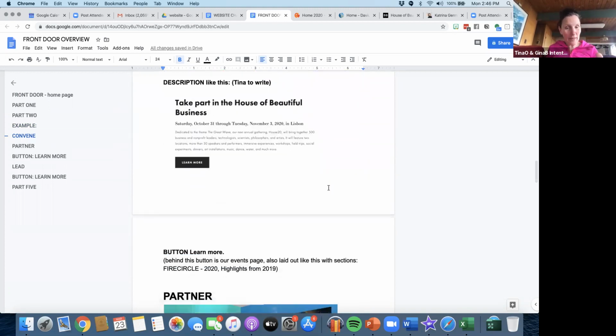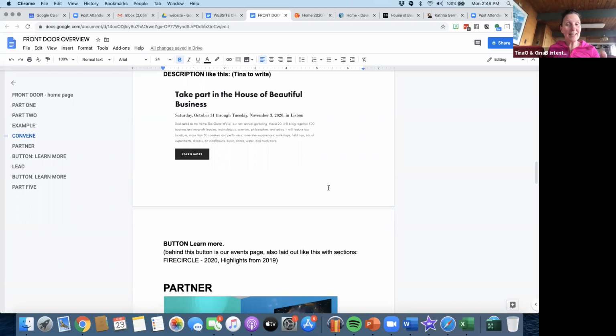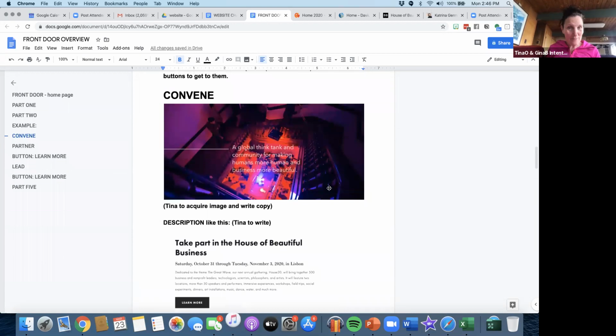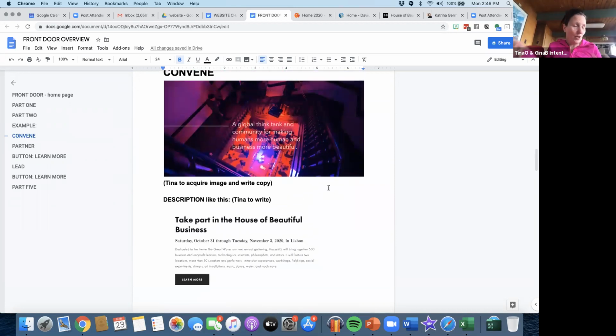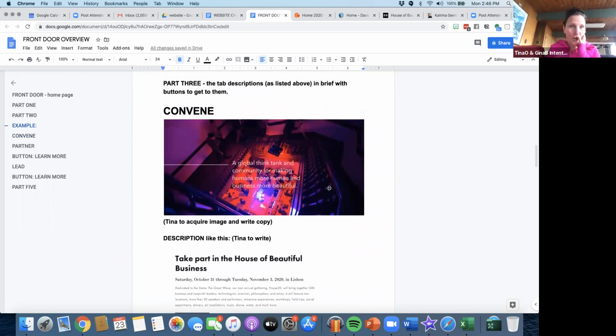Once we click the button learn more, it's going to take us to our events page, which I will get to in another video, because currently our events page isn't just one page, it's actually 2 pages. So we do need to merge those 2 pages into one page. Those pages will also look like this, meaning title, image, description, register. When they click register or learn more, it'll take them to the landing page of that particular event.